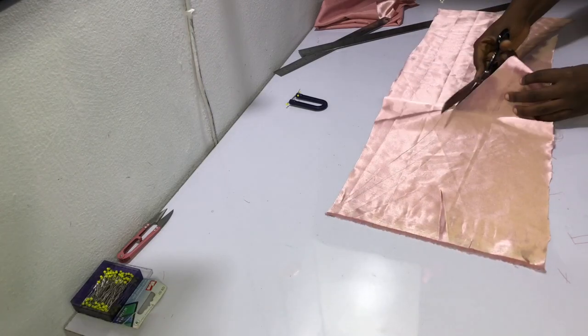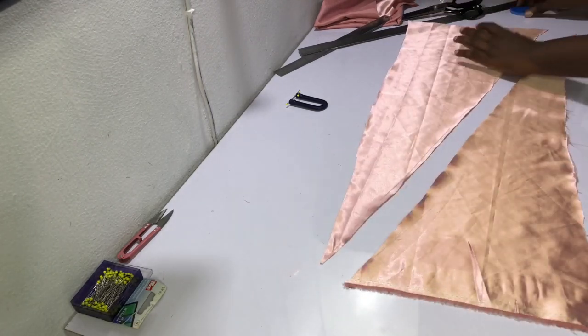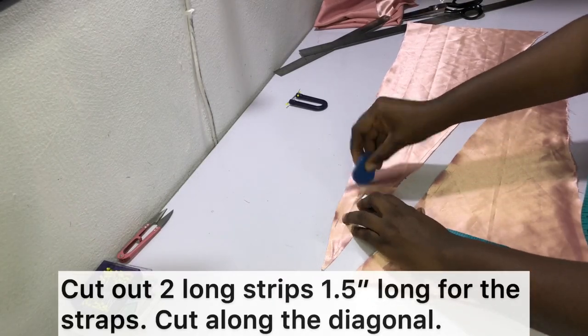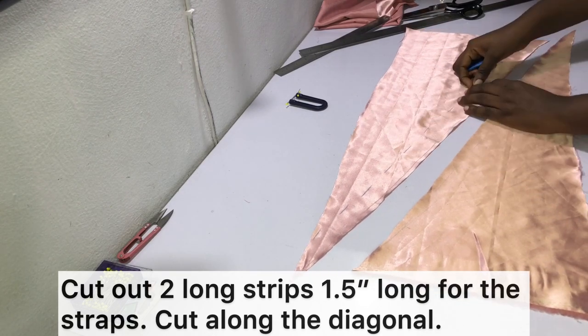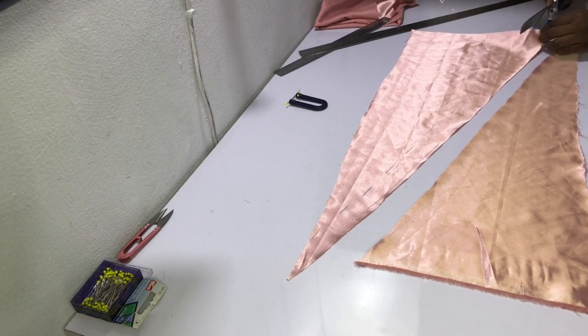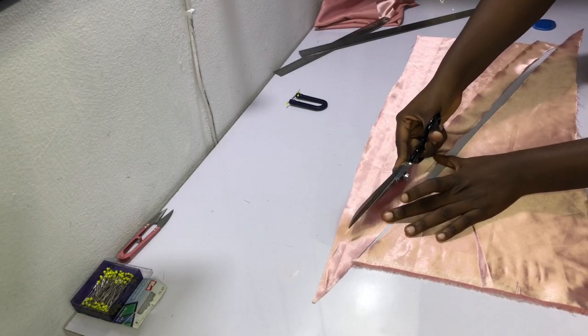After cutting through diagonally, each strip you cut out along the diagonal line becomes a bias strip. So basically what you want to do next is measure the width of the bias strip that you want, starting from the diagonal line that you just cut. And I recommend a strip that is not less than 1.5 inches wide, especially if this is your first time making a chemise.